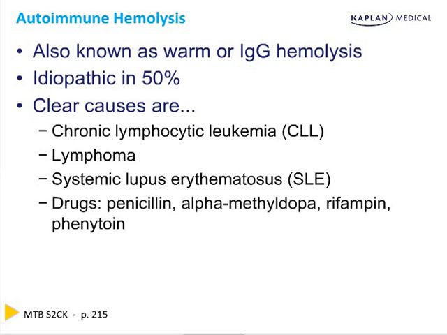Or what's worse, it attacks you, the normal person. Drugs such as penicillin, sulfa drugs, allopurinol, alpha-methyldopa is a drug we don't use at all anymore. It's safe in pregnancy, but we don't routinely use that as a blood pressure medication, but it does show up a lot as a cause of hemolysis on Step 2 USMLE exams.